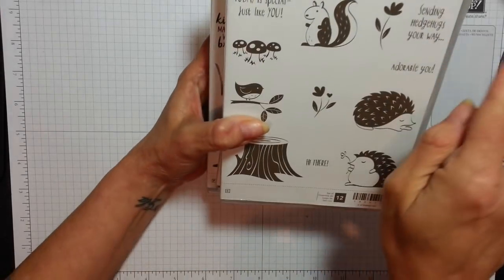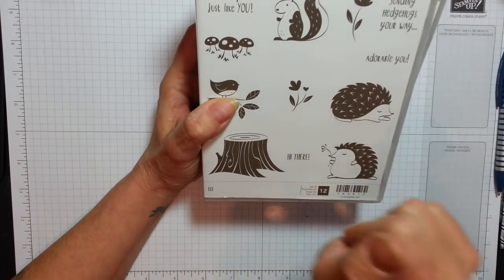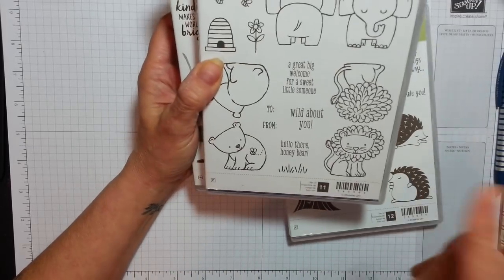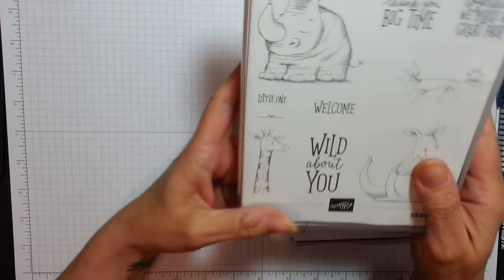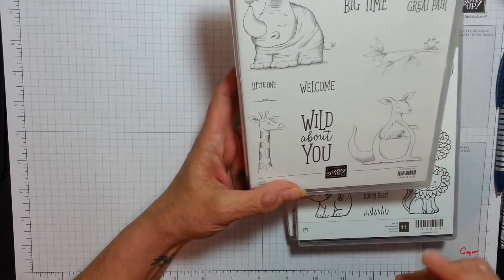I've been playing with this. I was going to do one and call it All the Critters, but I only ended up using the mushrooms out of here. I didn't use any of the animals. I used the grass out of this one, but I am using the waterfront. And I'm going to finish off. I did the rhino. I did the beautiful giraffe.